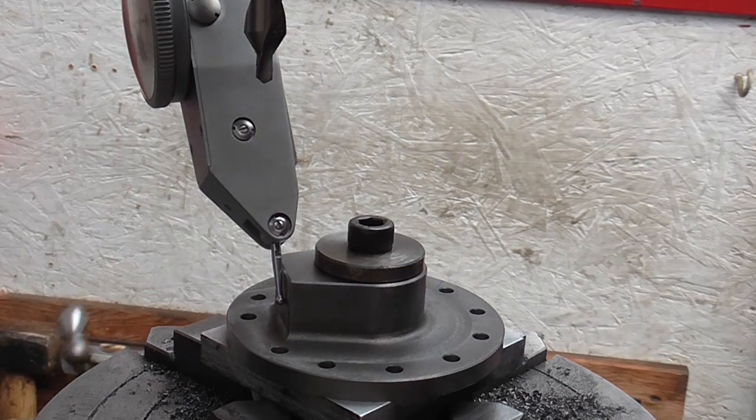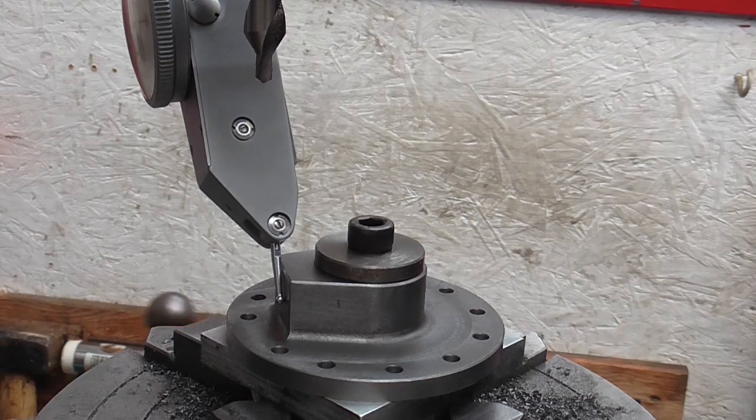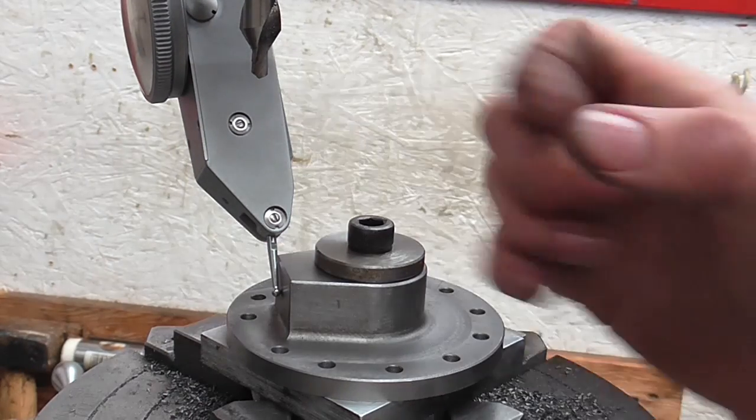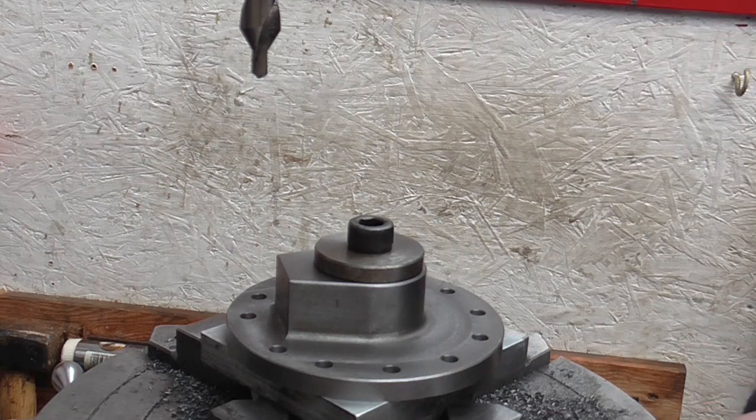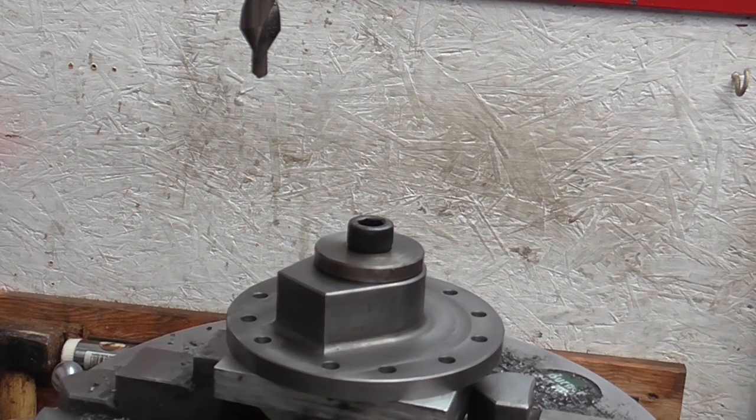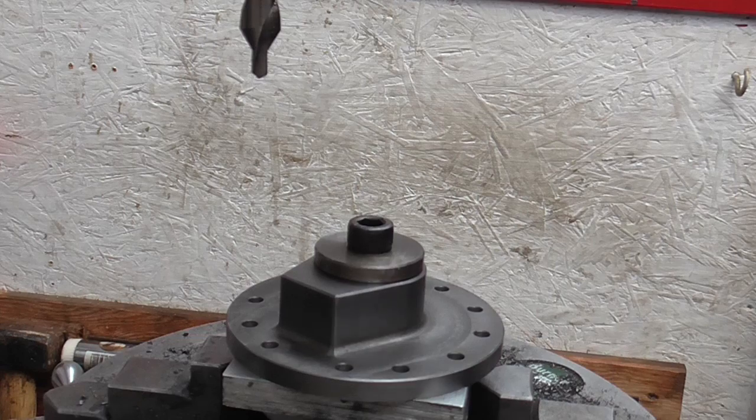Just snug that, and then bring an indicator in. I know you can't see that, but all I'm going to do then is wind the indicator back and forth along this surface and just adjust it till I get it set to zero.